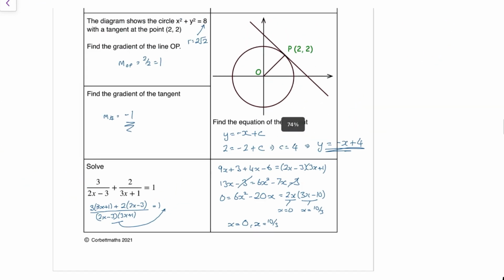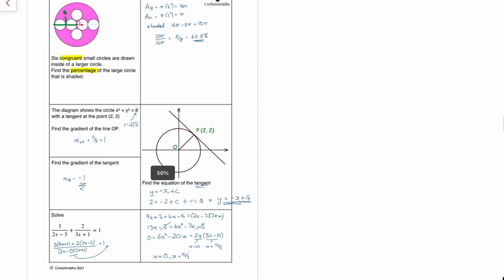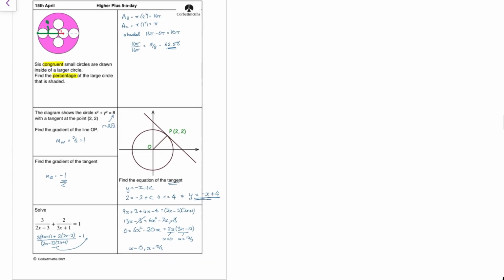Actually, I quite enjoyed that last question as well. Good questions today. First question, I love those problem questions. Second question really led you through the tangent nice and neatly. And third question, good bit of algebraic fractions that you should be okay with. Definitely do more practice if you're not okay with that.